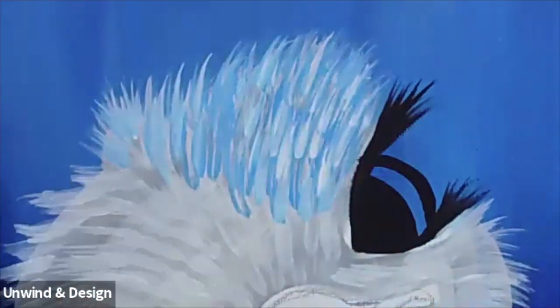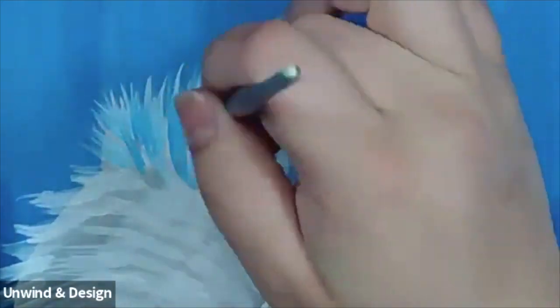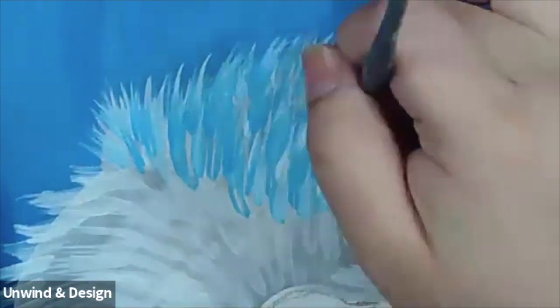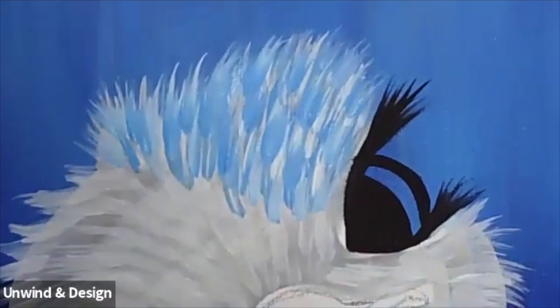A little bit more of that dark blue maybe. See what that looks like. Ooh, look what happens when you add a little bit of dark blue in there. Next, if you want to add maybe some thinner feathers, you can come in with your detail brush.